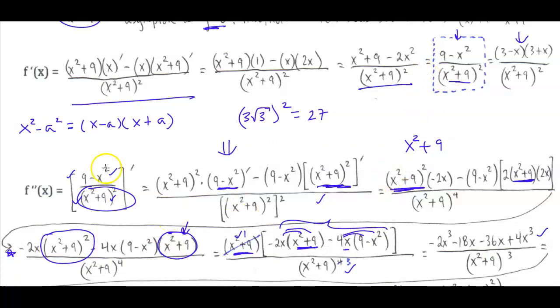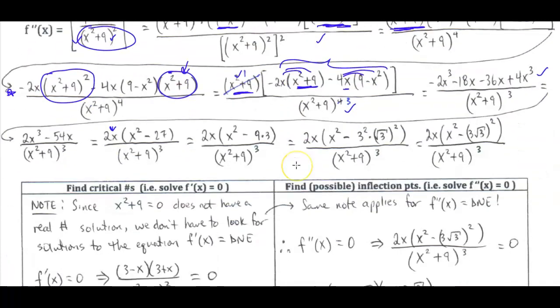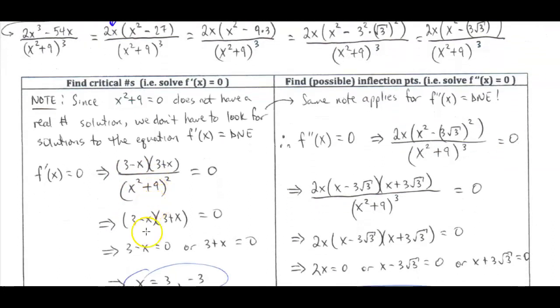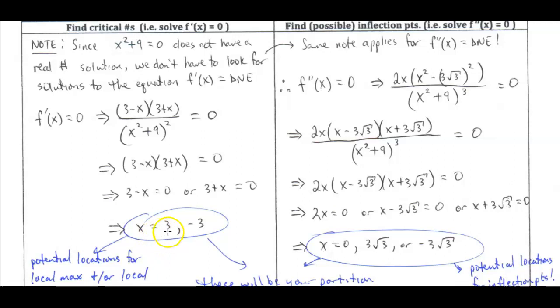And for the first derivative, the x values that make the first derivative go to 0 is what our critical values are, okay? And so you see that that ends up being the case here. So x is equal to plus or minus 3 for the first derivative. If we were to now work on the second derivative, again, no value of x here will make the denominator equal to 0. So we're not going to have a does not exist case for the second derivative either.